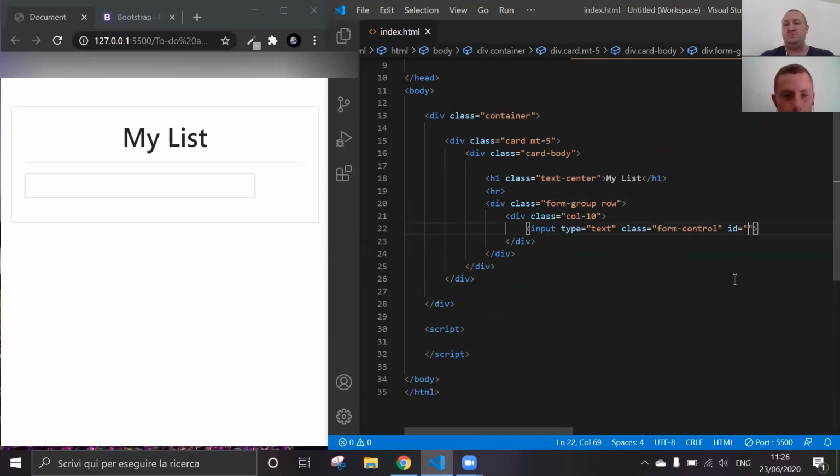So you can call it input to do. To make it simple, you can label things as you want, but typically on IDs, and I notice this with a lot of my colleagues too, I will break things up with a dash instead of doing the camel case. Camel case usually I'll do for things like JavaScript for declaring a variable.